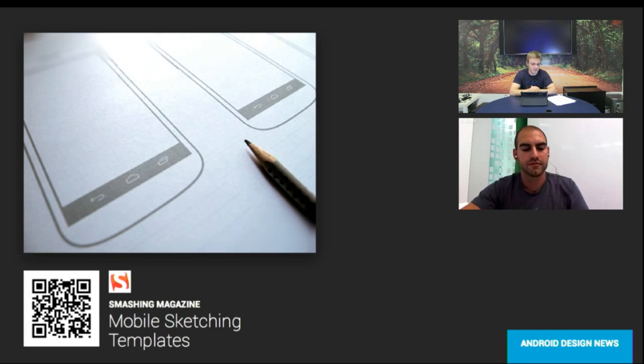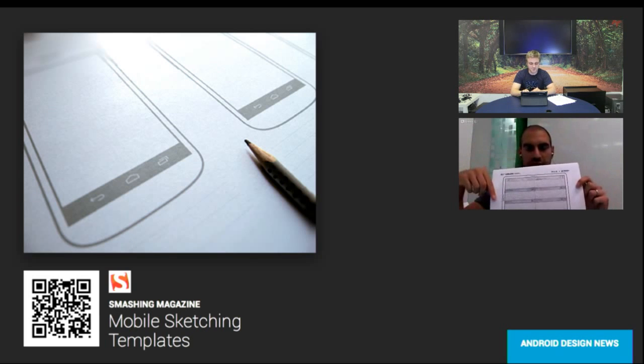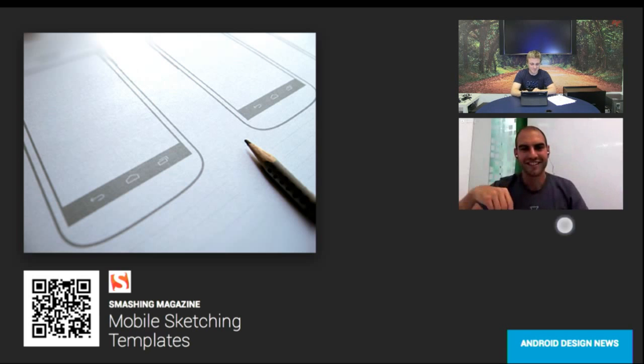In this case, what they've done is they've highlighted some mobile sketching templates. They've actually released mobile sketching templates for Android, iOS, Windows. I believe it's also tablet and phone. So if you're interested in doing some real world sketching with real pen and paper or pencil and paper, then this is definitely something you should go ahead and download. That's what I used when I was doing the sketches for Glimmr. So nice, awesome. There we go.